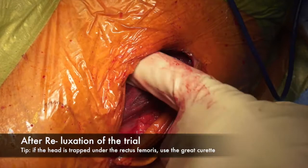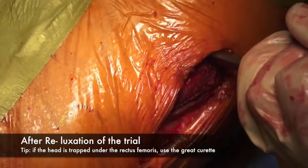After reluxation of the trial, tip: if the head is trapped under the rectus femoris, use the great curette.